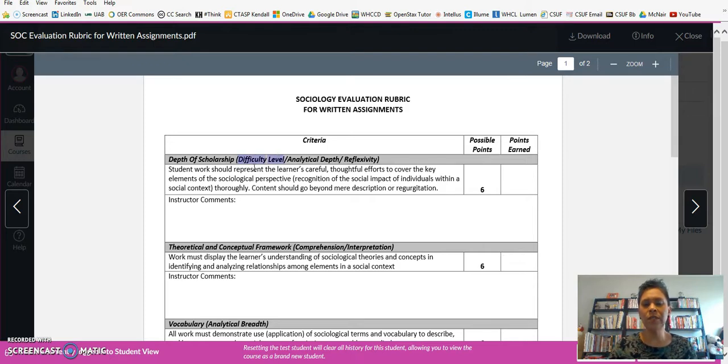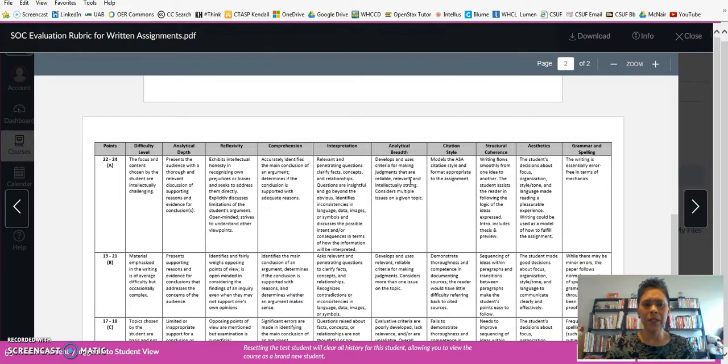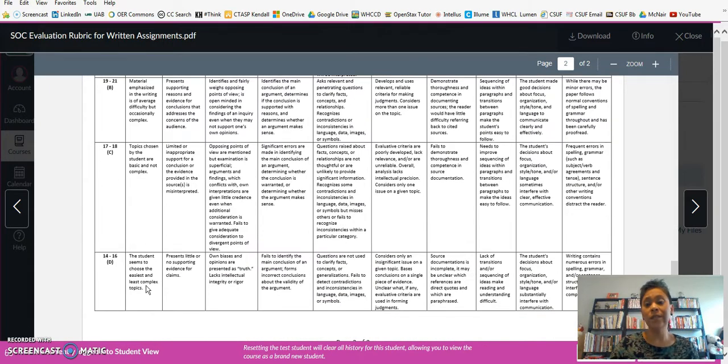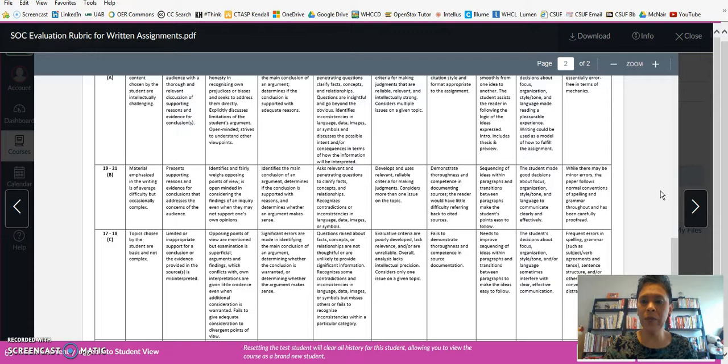If you're not sure what all this means, they're divided into subcategories. Scholarship is going to be difficulty level, analytical depth, and reflexivity. To find out exactly what I mean by that, you'll go to the second page. It shows you how you earn a grade based on those topics. So difficulty level: what I'm looking for in an A paper, and how you get a D. And I hope none of you are striving for D's because you need a C in this course in order to successfully complete it. It is a GE course, and make sure that you are doing well so that you don't have to repeat the course.